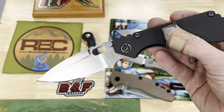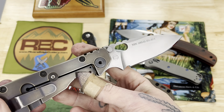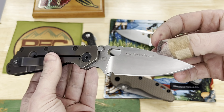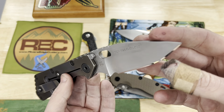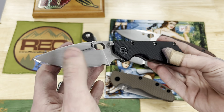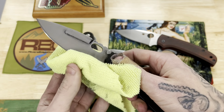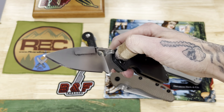But when it comes to knives like this, this one is obviously very special because it is a military issued Strider. And don't ask me how that works. That was brought to my attention by somebody in the comments when I showed this knife for the first time. So this number right here has to do with someone in the military, and I just wanted to make sure I got it right for him. So it's extremely sharp right now and it looks good, and I keep getting fingerprints on the edge right here, but believe me, it's a beautiful mirror polish, and it is very sharp, nice and pointy. So we have good penetration and good cutting all around.